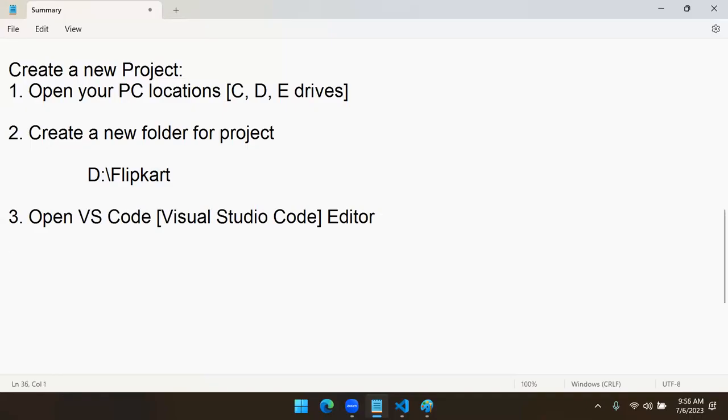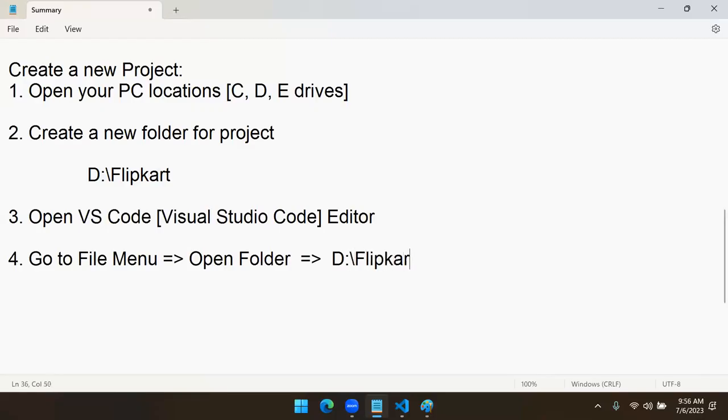Open VS Code, then go to the File menu and choose Open Folder. The folder will be your project folder, Flipkart. That means after you created the folder, now open this folder in your editor, Visual Studio Code.